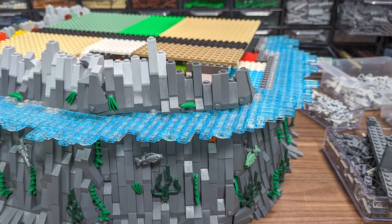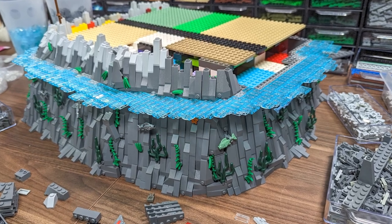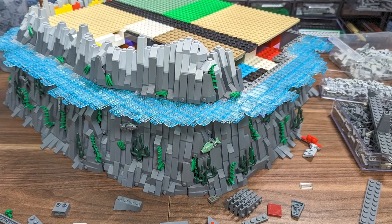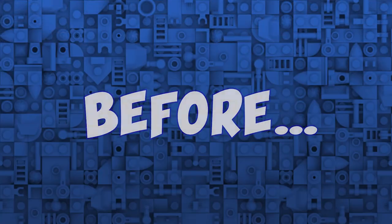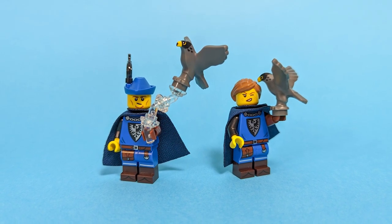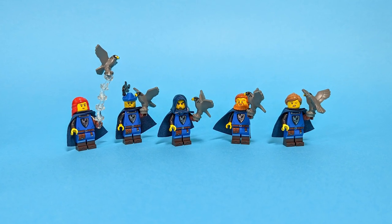I decided to make it slightly different from the underwater part, more of a straight line, so I won't have too many problems with the fortress walls later on. With that small part done and the corners matched almost perfectly, I moved on to the right side with more of a straightforward rock work build. Luckily that day I also found two more Falconeers at the local supermarket, bringing my team to five in total — which got me very excited.